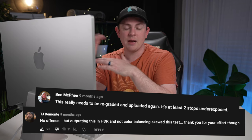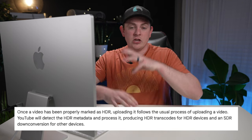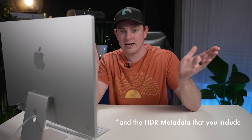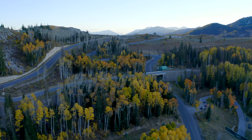But even still, a lot of people were saying it didn't look right because they were viewing that HDR footage on an SDR display. Now, when you upload it to YouTube, YouTube tries to color correct it and change the luminance values to take HDR and make it fit into SDR. But it's doing that all based on an algorithm and it just doesn't look correct. But luckily, we're gonna be able to retain a lot of that 16-bit high dynamic range information still in SDR, and I'm gonna show you how right now.